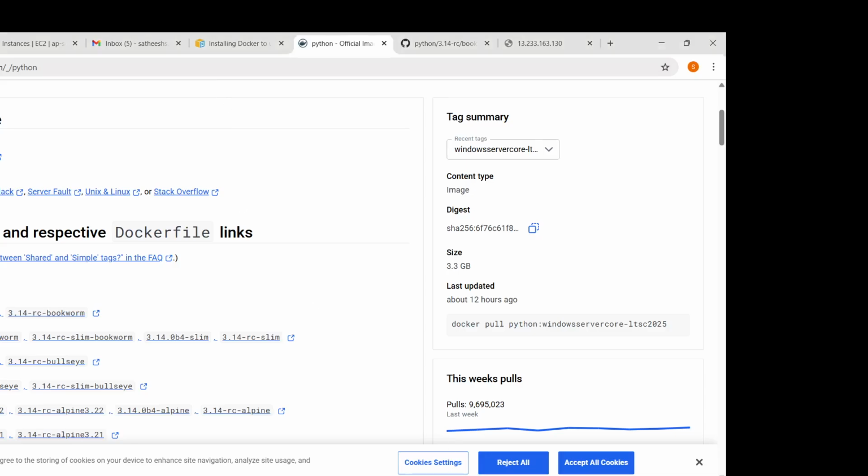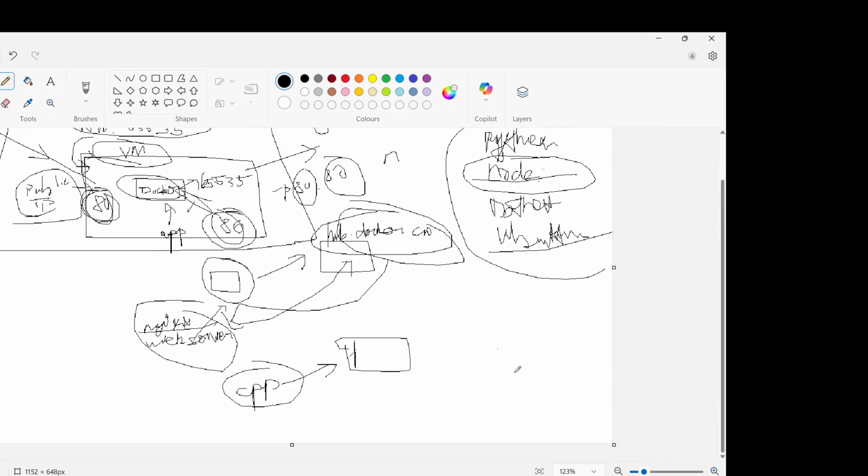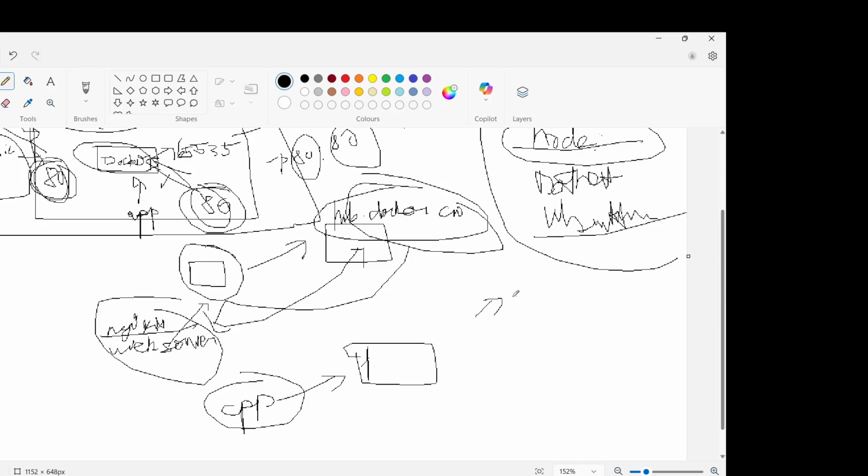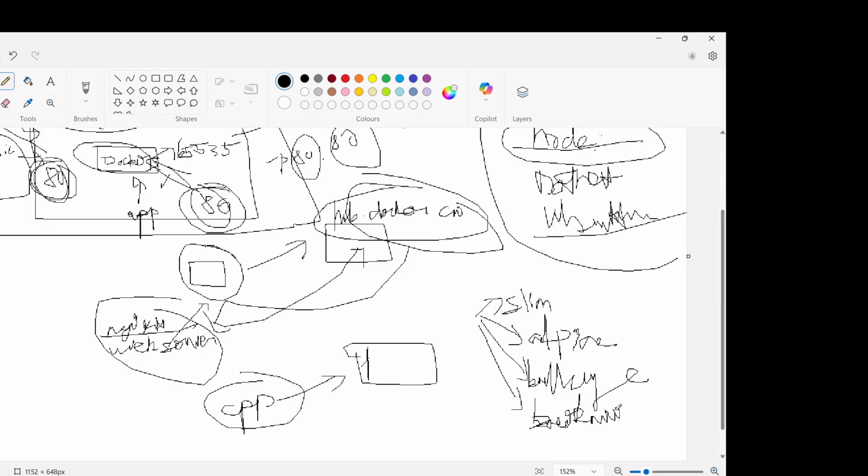For any image that you took, there will be a lot of versions. There are slim versions, and then there will be something called an alpine image, and then something called bullseye, and bookworm. You will start getting familiarized once you start to write these Dockerfiles. Mostly people wonder what these things like slim, alpine, bullseye are.